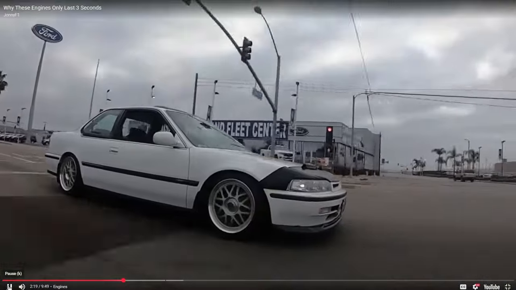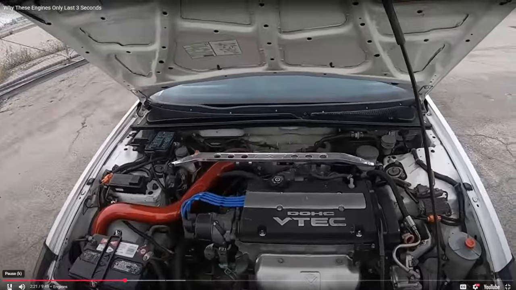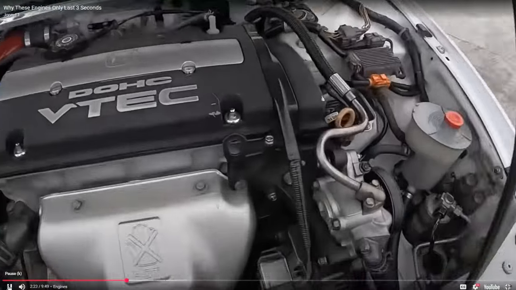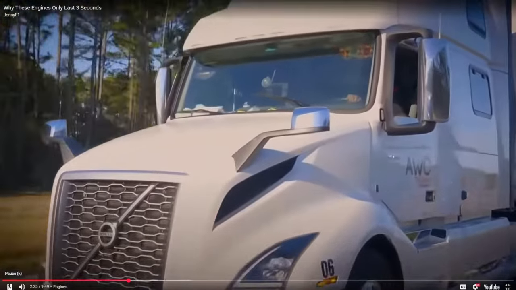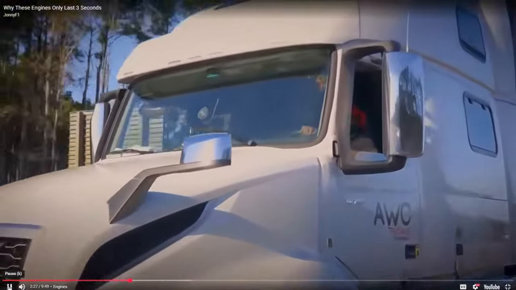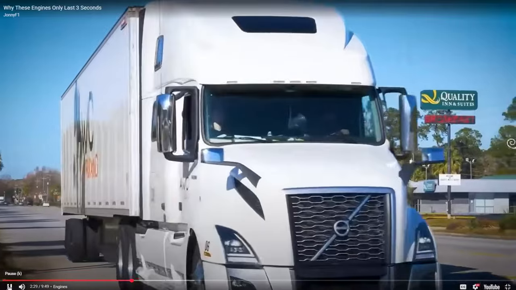Well, those two questions kind of go hand in hand. To understand why, we first need to get a grasp of their basic operations and some of the incredible forces that are at play here. If we look at a Honda Accord, it has an engine that can run for hundreds of thousands of miles before it'll bite the bullet. Diesel engines can last even longer than that, and this is because they're designed from the beginning to be smooth, efficient, and reliable for the long haul.